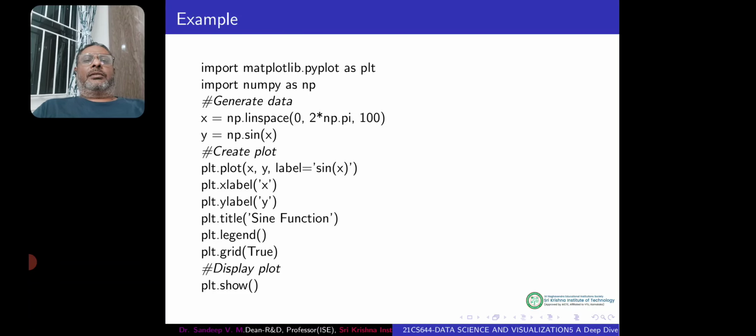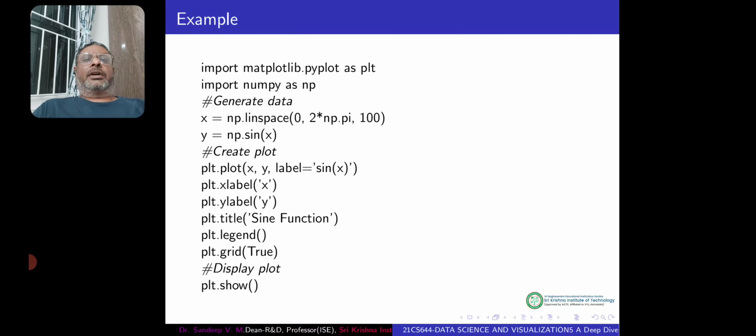Then along the x-axis we put a label x, along the y-axis we put a label y. These are the next two instructions, plt.xlabel, plt.ylabel. Then the whole figure is given a title, sine function, and for all these things to appear we say legend.